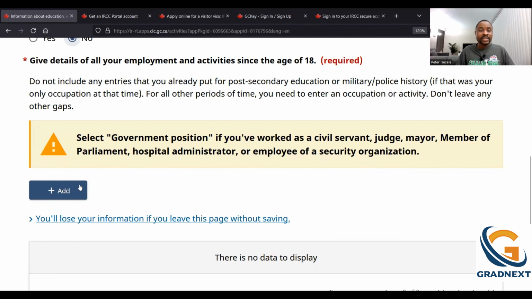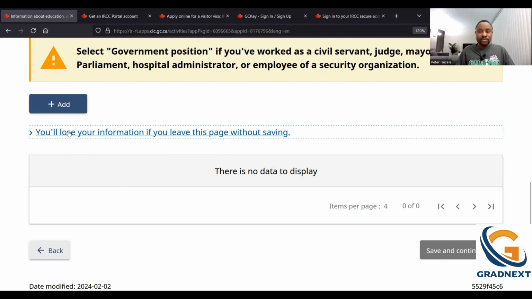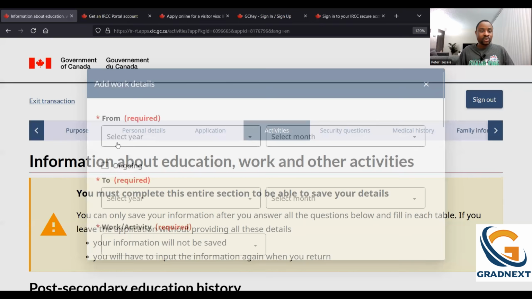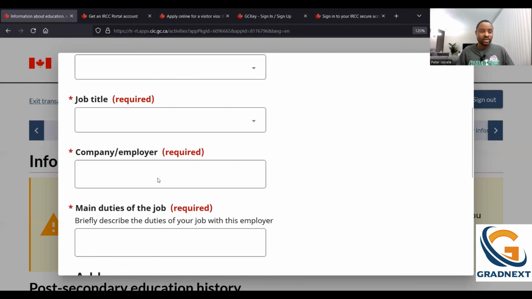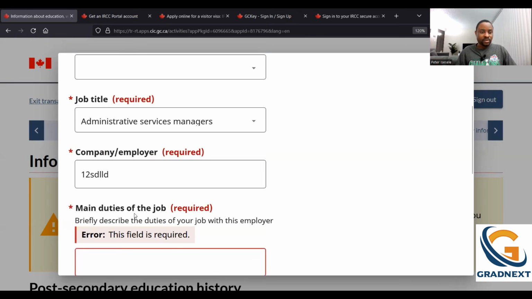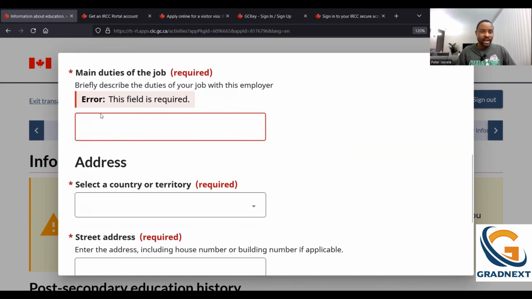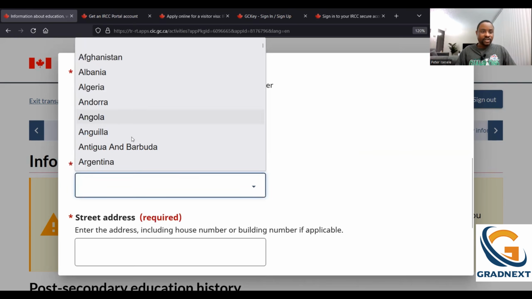All your employment details, right? So if you click here, you can include whatever employment that you've had, and then you can click on ongoing, job title, put the employer name, main duties, describe all of your responsibilities that you've done in that job, and then the address of the country.